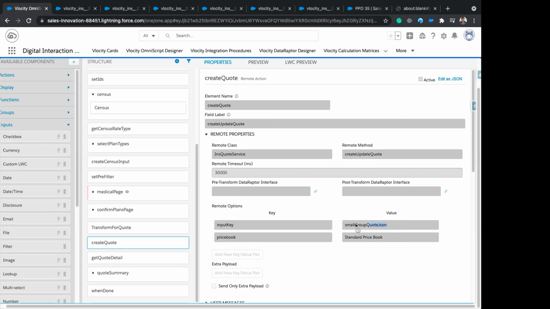All the census details are created as quote line items. Quote line item is a junction object between quote and the product. All the coverage specs are created as quote line items, and even the product. Quote line item is created for everything. For that we need a price book name, so that's why we also pass the price book name. We'll see what this service is doing.